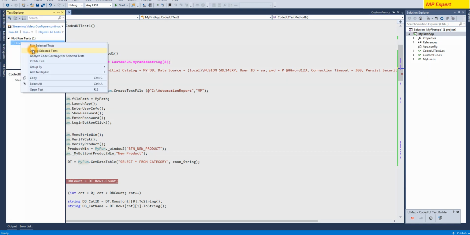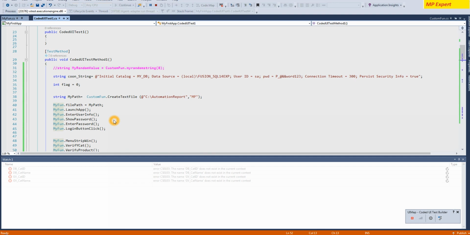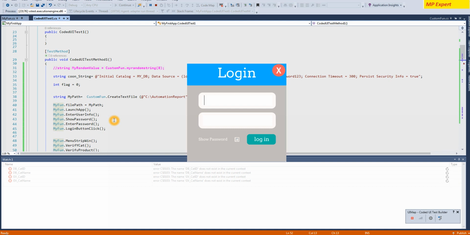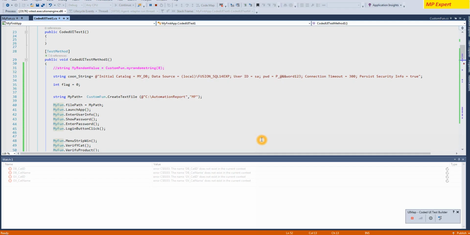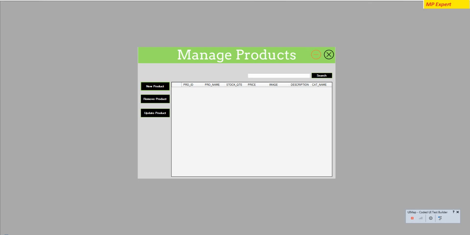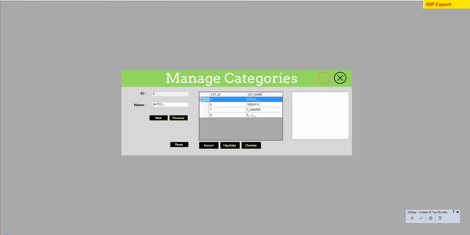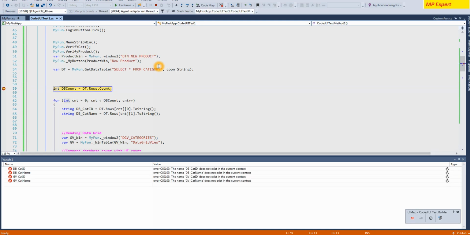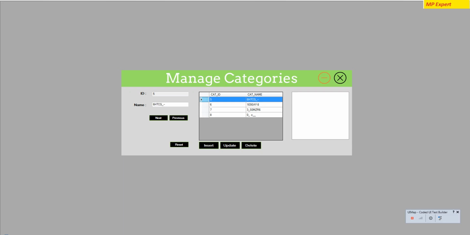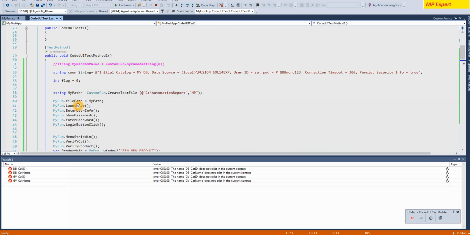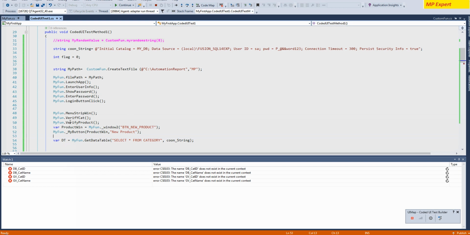Okay, let's run it again. Did we get to that point? Oh, why is it opening the, oh okay, so I think something is going wrong here. Oh, maybe I am also clicking on the category.